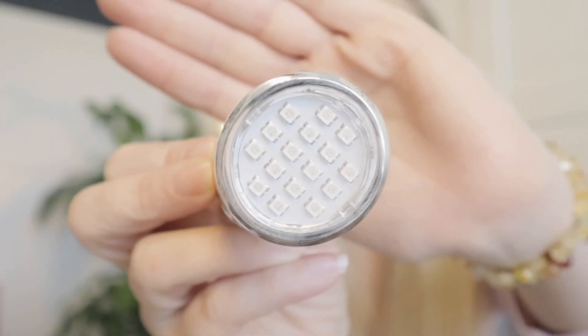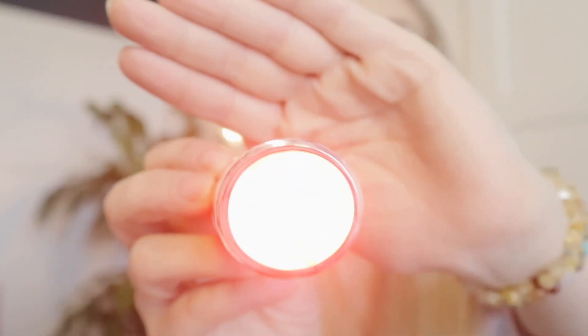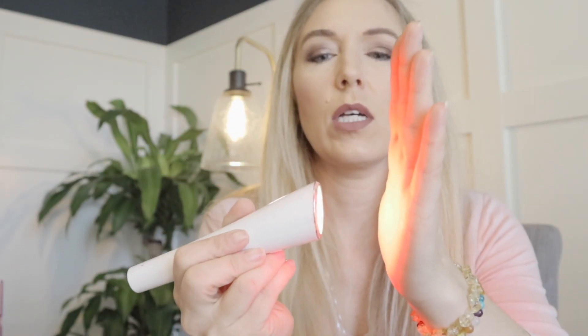My first choice was the Glow Revive Light. This one was really cool — a $68 value. It does come with three batteries. This one's for wrinkles and anti-aging. You have to hold the button down and then it turns on. Be careful, don't shine it in your eyes. I've read that with other light treatments like this they want you to wear goggles like the ones you wear when you go tanning. You're supposed to hold it on your problem areas. It's pretty bright.